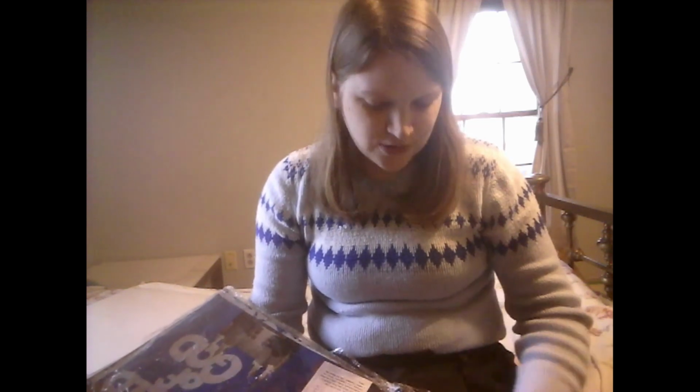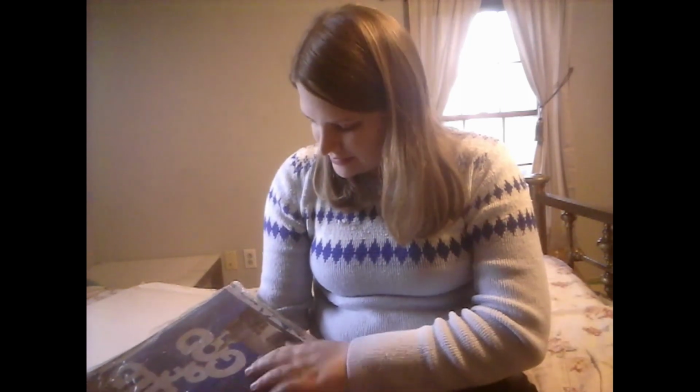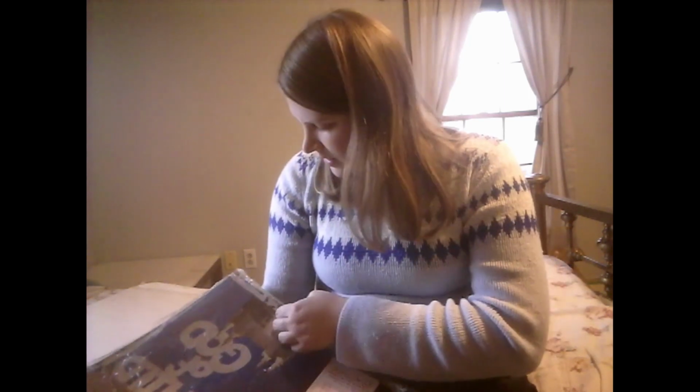But yeah, I think the saran wrap is now a part of the piece because it is sticking so badly to it. So that's not going to be preserved very well. All right.